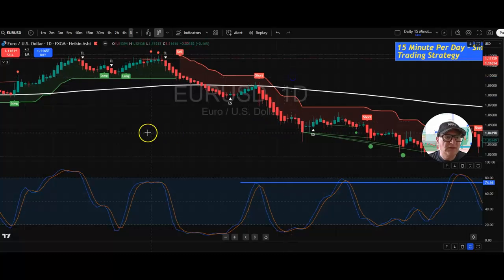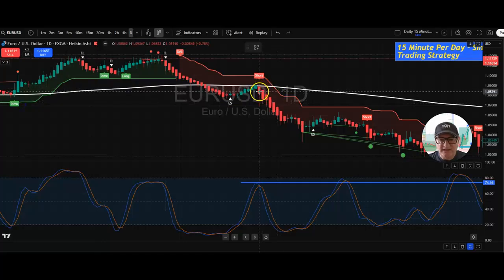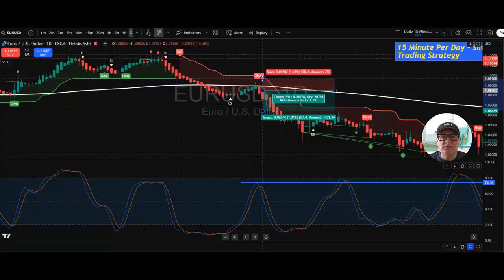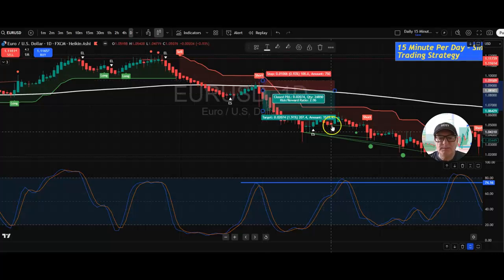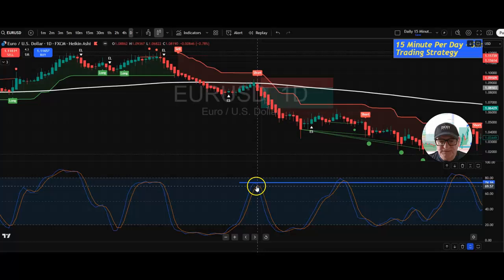You can see it visually, but if we grab the tool there, short, and anywhere around there, so we go on the next candle, anywhere there. So we want to make sure that the stop loss is above the swing high and above that there. Okay, so 100 pips there. So once we've got that position in, we can say, yes, okay, if the price is going to bounce and change direction, that's fine. However, we can see that the oscillator is crossing down as well. And really importantly, it's not oversold.